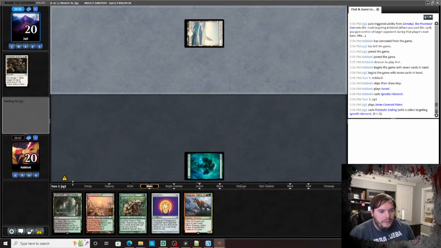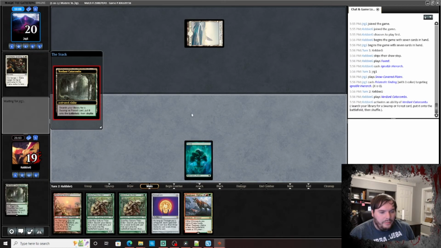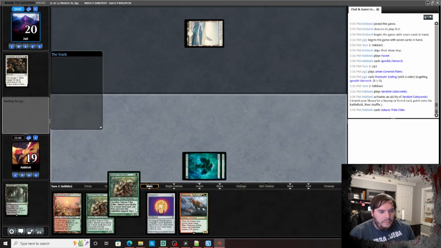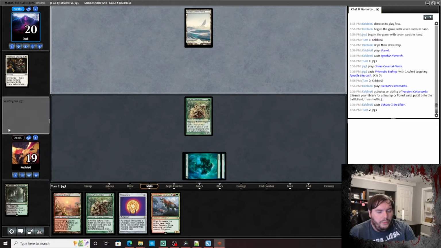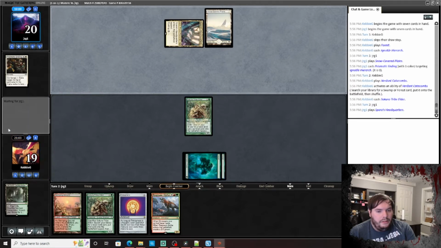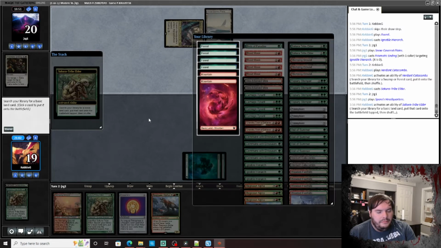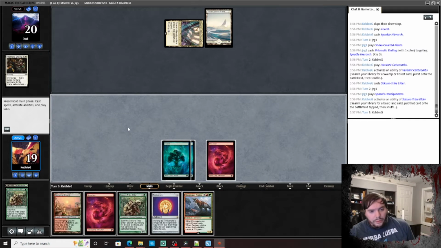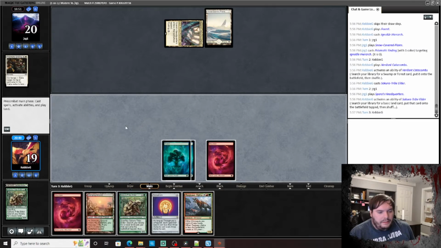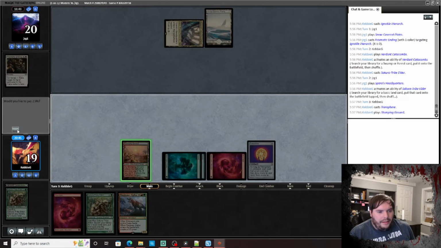Do you eat my... You do. He eats my Ignoble Hierarch. Play Verdant Catacombs. Crack the Catacombs. Grab a Forest. Play Tribe Elder. Yeah. Okay. Play the land tapped. Tribe Elder. Crack it. Get a Mountain. Untap. Okay. So what's my goal here? Trinisphere? Stomping Ground tapped. Pass.